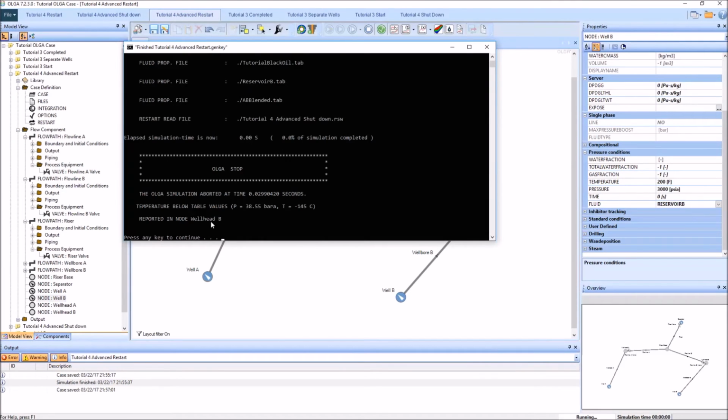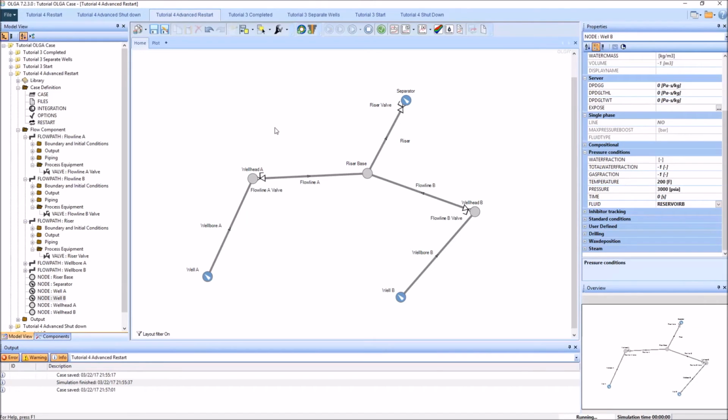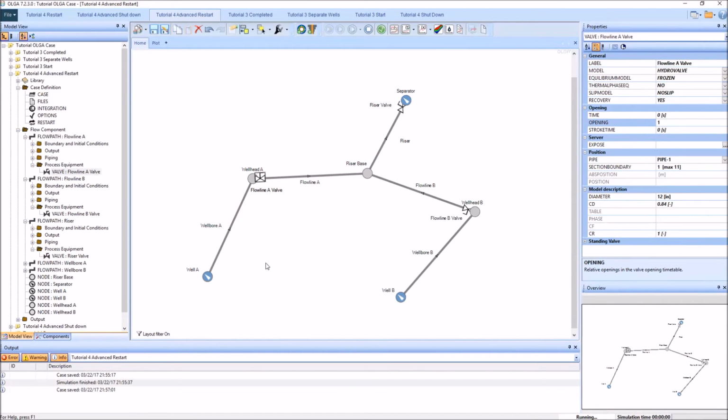Okay, this time we have yet another table error. And we can see now it's getting down to minus 145 degrees C. So when we see something like this, we might begin to think that, well, maybe we don't need to just keep on expanding that table. Maybe there's something more fundamental that's going on here. So if we think about what it is that we're actually doing here, well, we're saying that we had some equilibrated condition with fluid pushing up against our wellheads, and then all of a sudden we just go ahead and open both of these valves to their maximum level of opening. Now, if you think about the mechanical stresses involved in doing something like that, they are quite extreme.